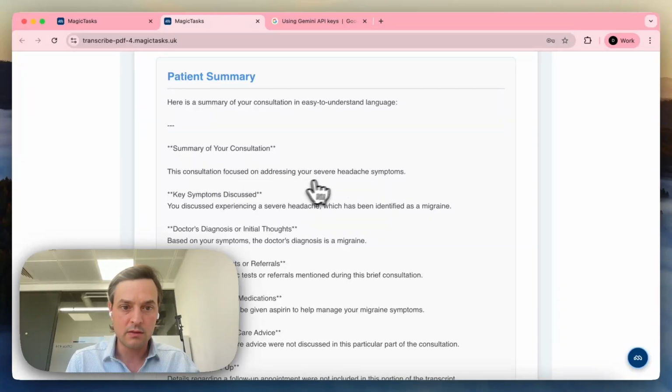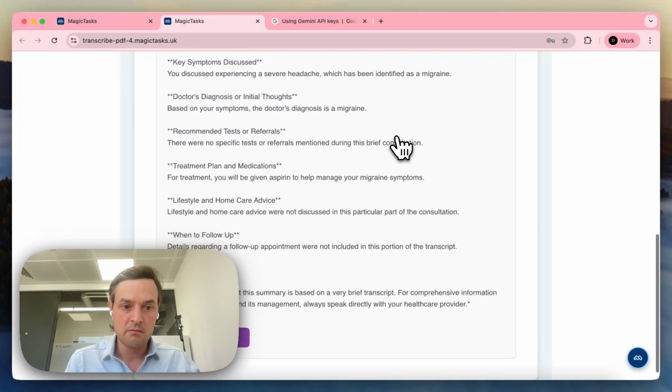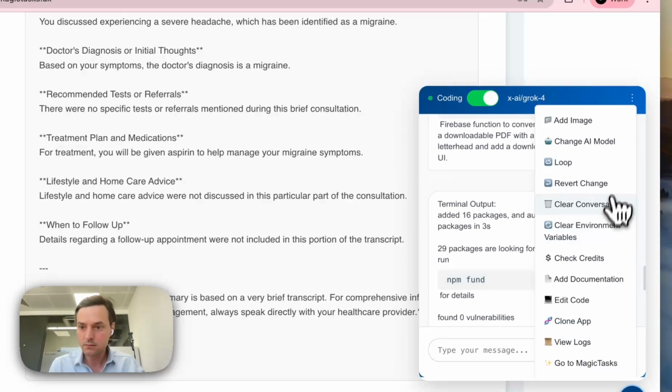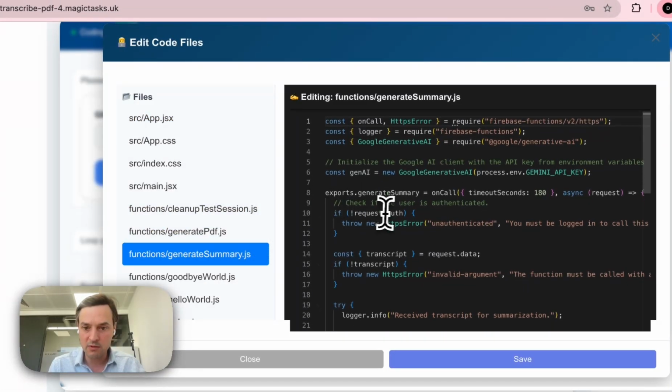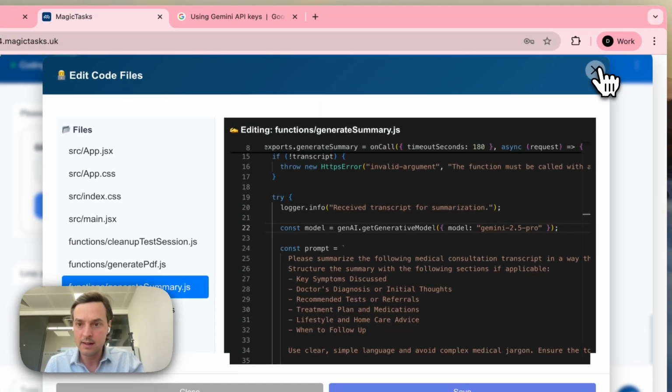Summary of your consultation. This consultation focused on addressing your severe headache symptoms. Okay, I think in the code, generate summary is still using Flash, so I would actually switch this to Pro, Gemini 2.5 Pro, because it would give much better summaries.